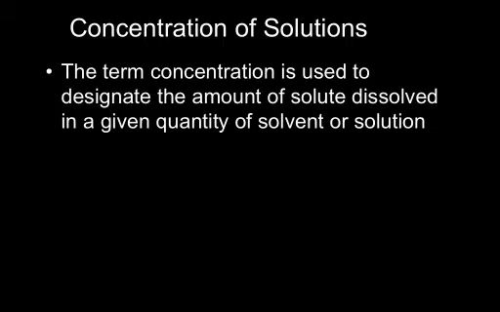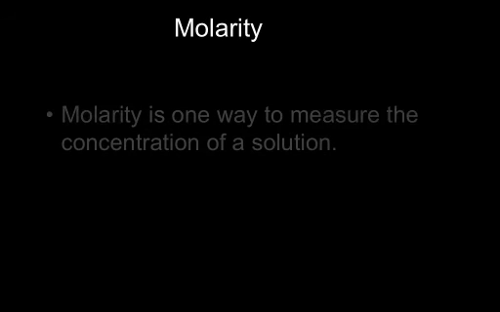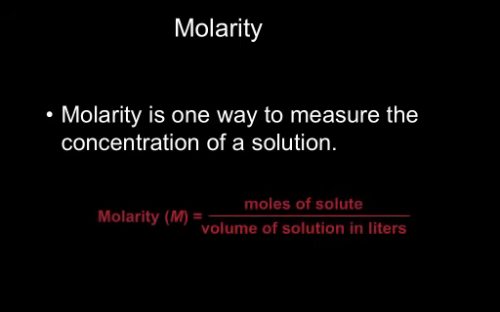So when we talk about the term concentration, what that means is it describes how much solute is dissolved in a certain amount of solvent or solution. The term that we use most often to describe concentration is molarity. Molarity, like we've talked about before, is moles of solute per liter of solution. So however many moles of the substance that you're dissolving divided by however many liters of the solution that you're dissolving it in.